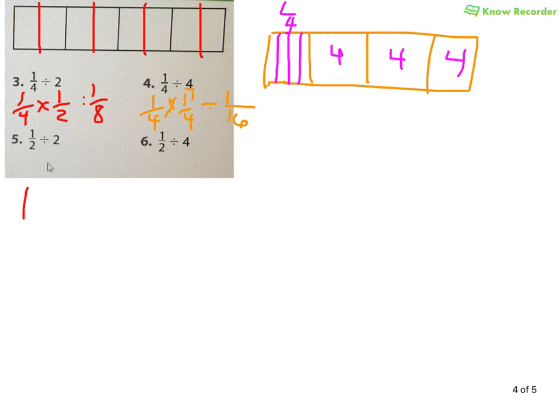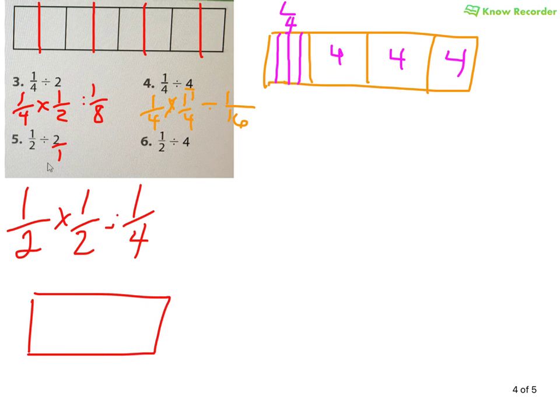1/2 divided by 2. We just did this on the last page, so I'm going to do it fast. I have half. I take the reciprocal, and I should get a quarter. So if I look, here's my whole. Here's my half that I have on the left. I need to cut it in half. But then I also need to cut this one in half. What do I see? I see that in that half, I have 1 out of 2. So 1. Whoops, it's not the pen, Mr. O. Out of how many in all? 1, 2, 3, 4.